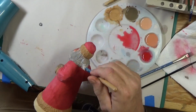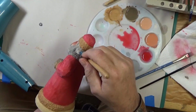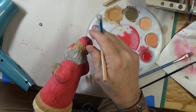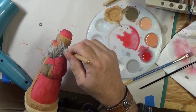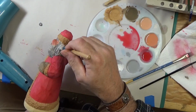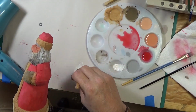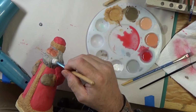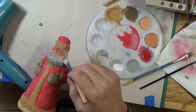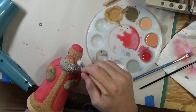I will still want some of the gray showing. And if you get a little bit over here, well, that's where you're going to highlight anyway. We've got a fairly neutral red, and so what we're going to be doing is coming back over that with a very, very light red. That'll pick up the highlights. And then we can go and do another layer of highlighting if we want to, and put an off color in there, kind of like a buttermilk or something.